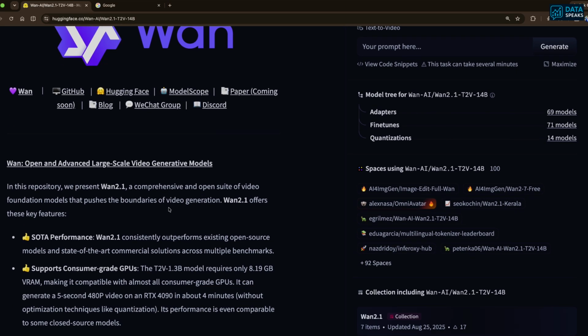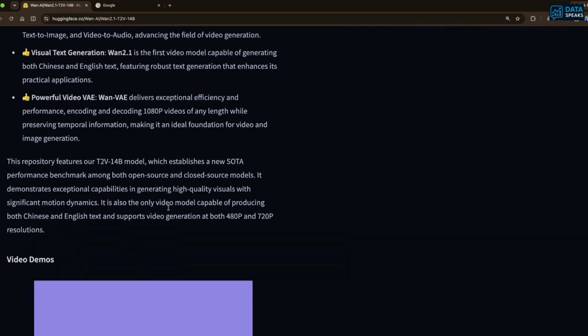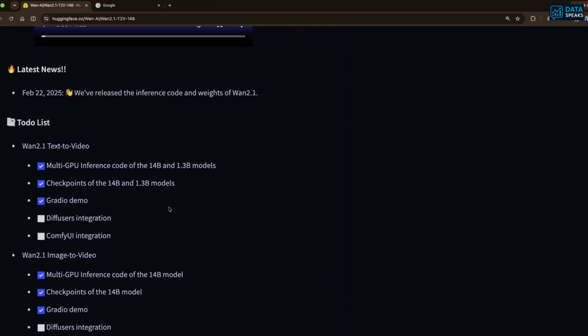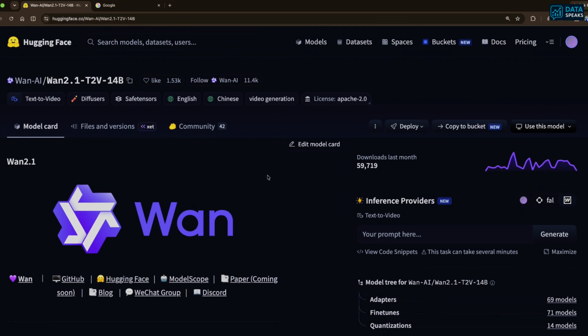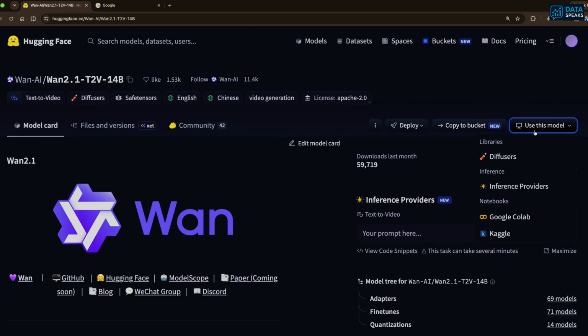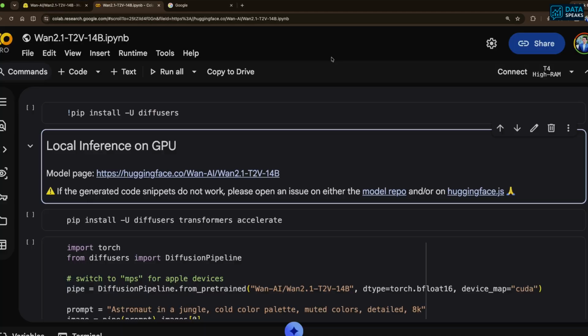Now I want to use this model. If you want to read the bunch of documentation and instructions, you can definitely read those and build your understanding. But here I want to simply use the model in one of the most popular and easily usable IDE providers, which is Google Colab. Google Colab is an IDE provided by Google, and mostly it is free of cost unless you are building super complex models that require high compute power.